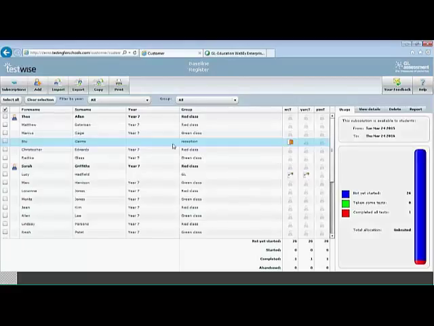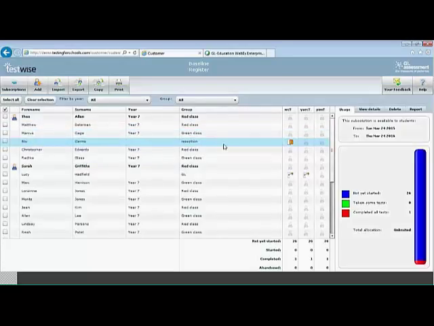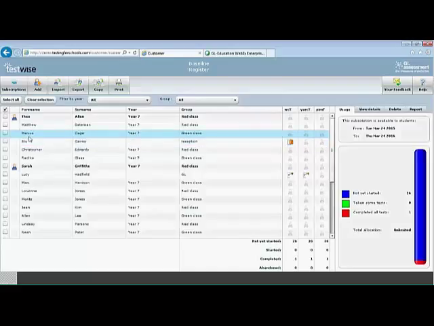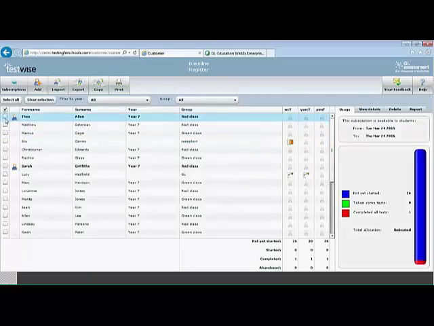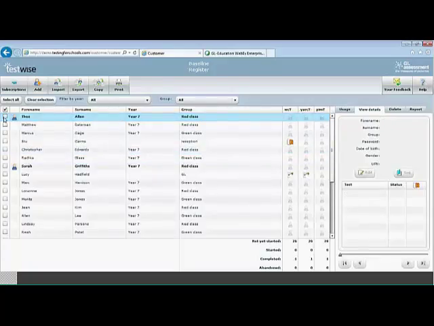Okay. In terms of viewing the details for individuals, if you just click against the side of an individual there, and we go over here to view details, it will remind you of their details, including any password that you set up for that student. In this case, there isn't a password for Theo. So choosing individuals is simply by clicking on the left-hand side.